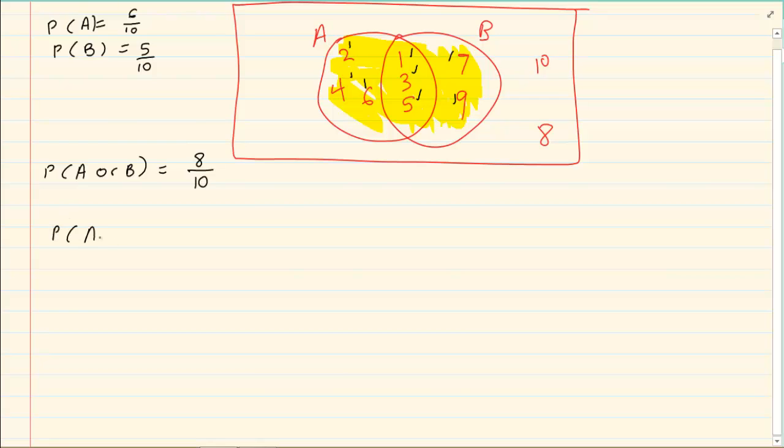What is the probability of A and B? Where are they overlapping? 1, 2, 3. So it would equal to 3 over 10. Now when we can look in the picture and when we can just simply see the drawing, it becomes easier. But sometimes we don't have the drawing in front of us. So what they do is we have a formula. The formula states that P of A or B is equal to P of A plus P of B minus P of A and B.